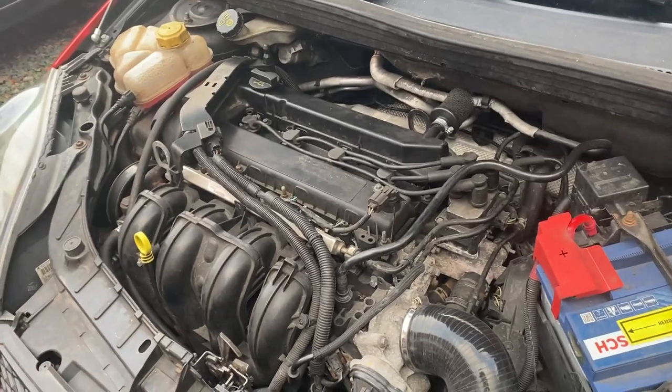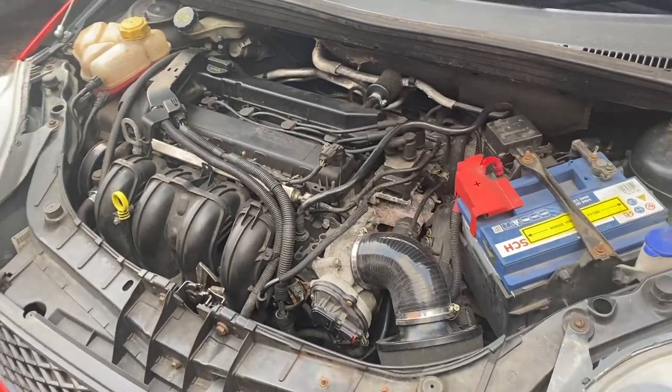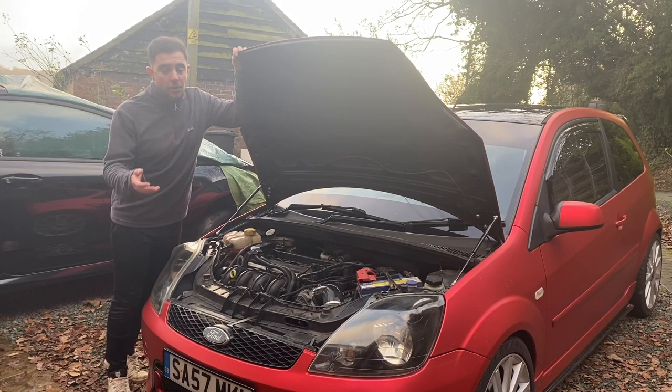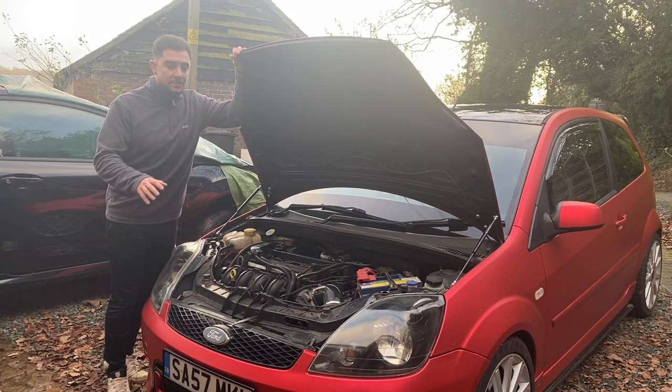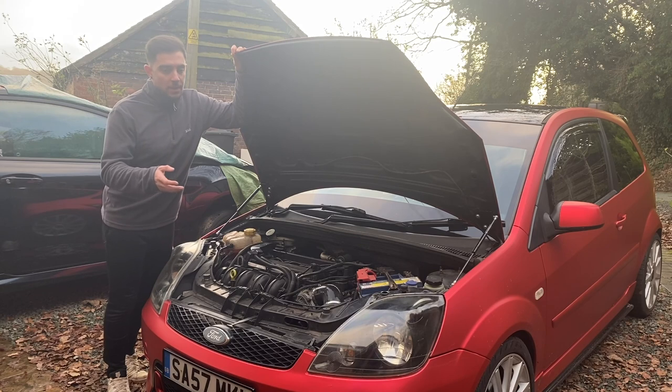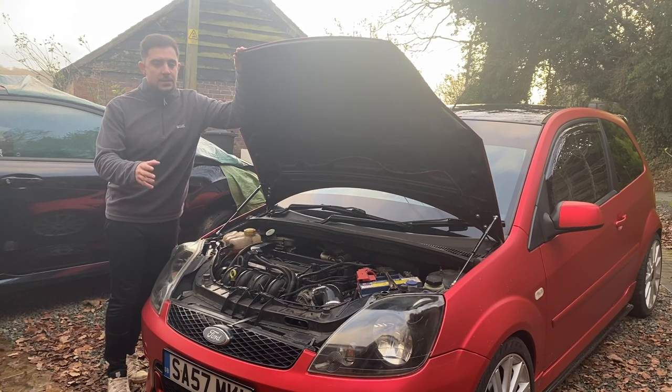And there's a couple of steps to really give this engine bay a thorough cleaning. If you guys are no strangers to working on your own cars, then I'm sure you've seen or at least heard of Chris Fix. He does some amazing videos on not only repairing cars, but also some really good cleaning videos as well. So I'm going to follow his How to Super Clean Your Engine Bay guide. I'm not going to do absolutely everything that he does in that video, but I highly suggest you go and check that out if you want to do it yourself.